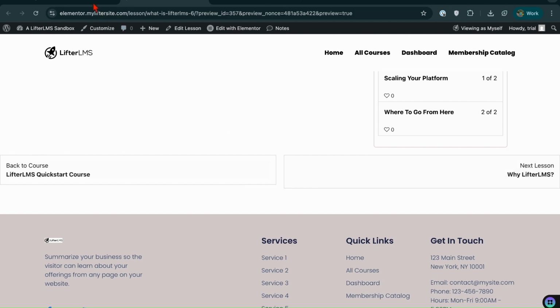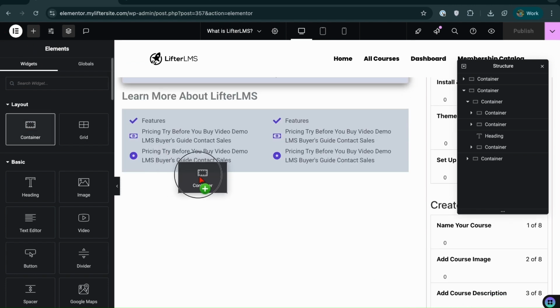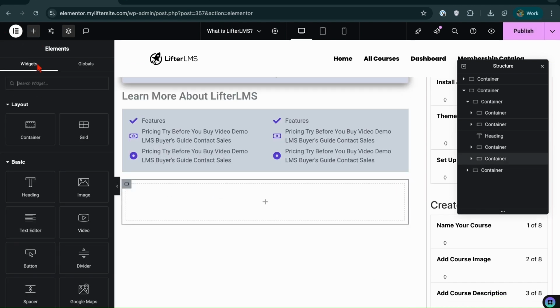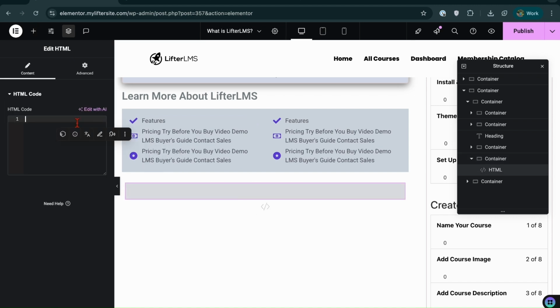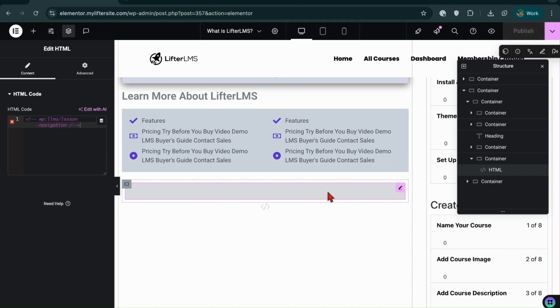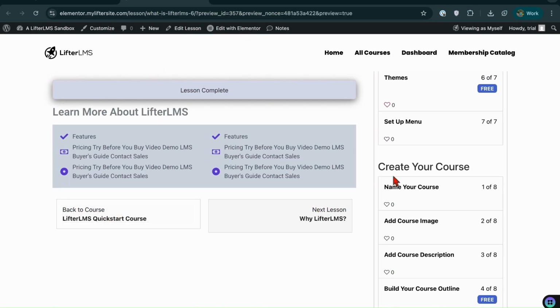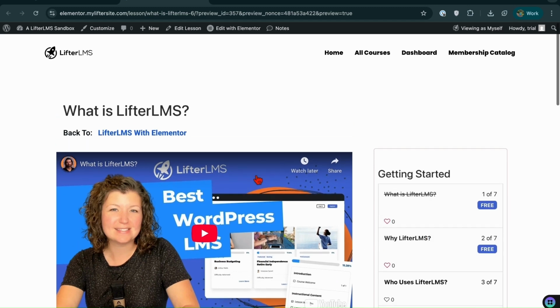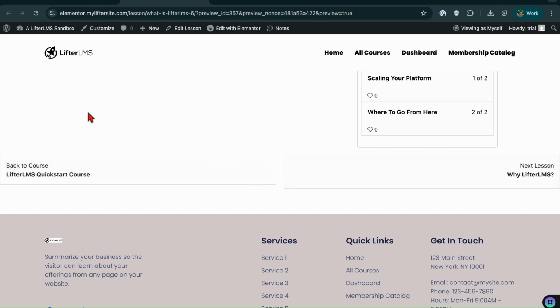So we don't want the default one as well, but we can add some HTML code. So I'm adding a container, and I will add the HTML block code. You can get this code in your lesson navigations, but I will also add this code in the YouTube video descriptions. After adding this, I'll publish it. I visit the page again and refresh it. So here is the lesson navigation, and now it's perfect. We will also remove the default lesson navigations through LifterLMS Labs.